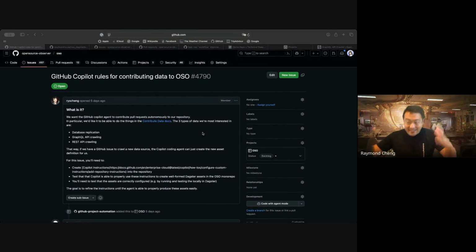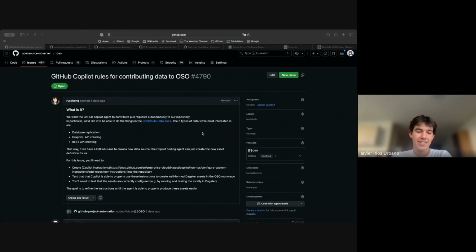That has enough context about the documentation of how to use this GraphQL factory to just start producing a butt ton of pull requests. So for example, maybe one issue that we would assign the agent is to go enumerate all of the top subgraphs, which all have a GraphQL interface, figure out what their schema is, and enumerate assets for every single one of them, and then create a pull request autonomously. I think the gap between where we are now and that is actually not that far. Yeah, I think that's totally doable in the close term.